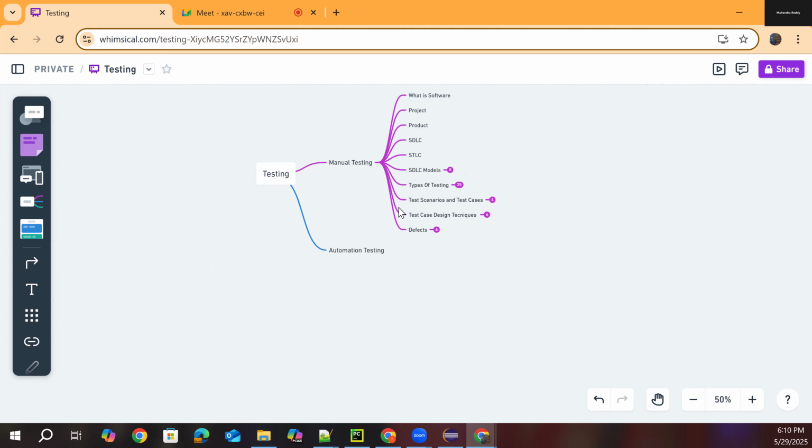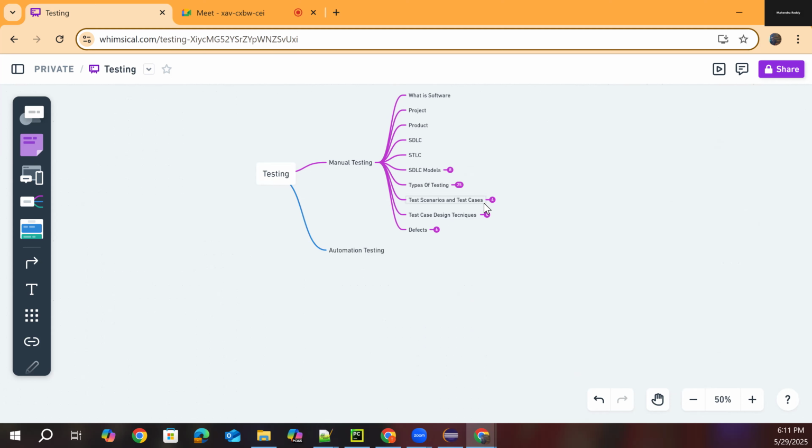We'll be starting the manual testing first. So there will be projects in that. The project means we'll be giving live applications. You will be working on live applications, and the main thing here is the test case part. So you'll be writing test cases in real time.